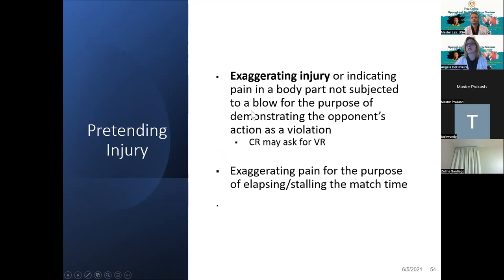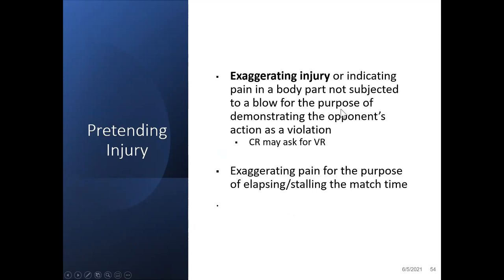Pretend an injury, exaggerating injury or indicating pain in a body part that's subjected to a blow for the purpose of demonstrating the opponent's action is a violation. We can ask for a video review. That's more for pretending injury.